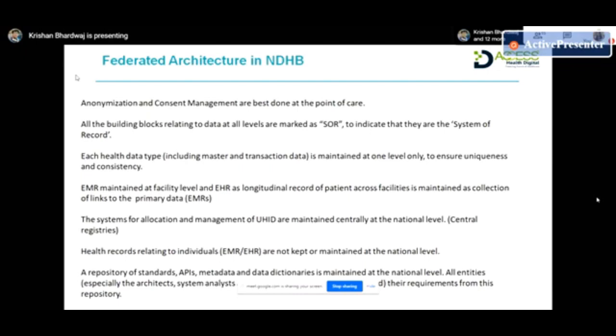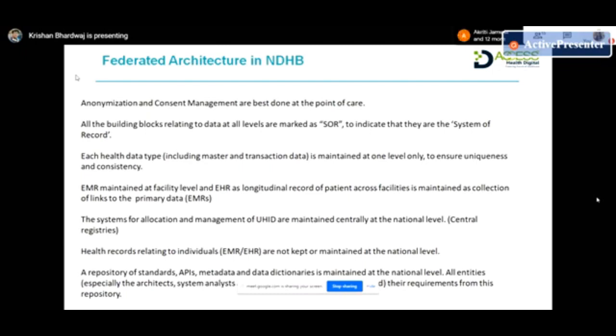These registries include the patient registry, which you can also call the beneficiary registry. Some places we call it client registry. Some places we call it master person index. I will talk more about it in an HI session. Then we need the facility registries. We need the provider registries, doctor registries, health worker registries, disease registries, and so on and so forth. So all the registries which are providing the identifiers should be at the central level. Otherwise, portability will become an issue.